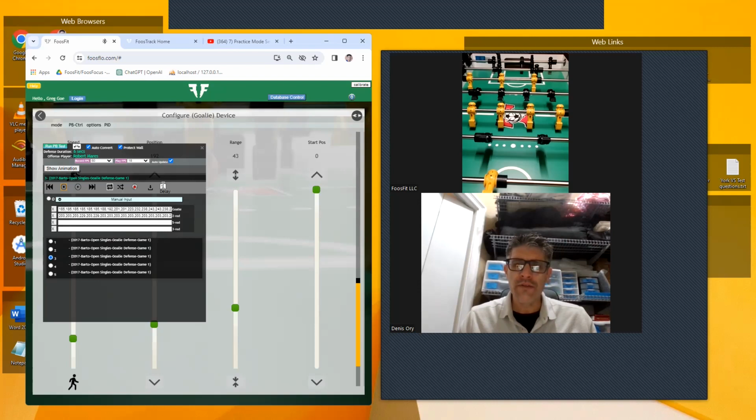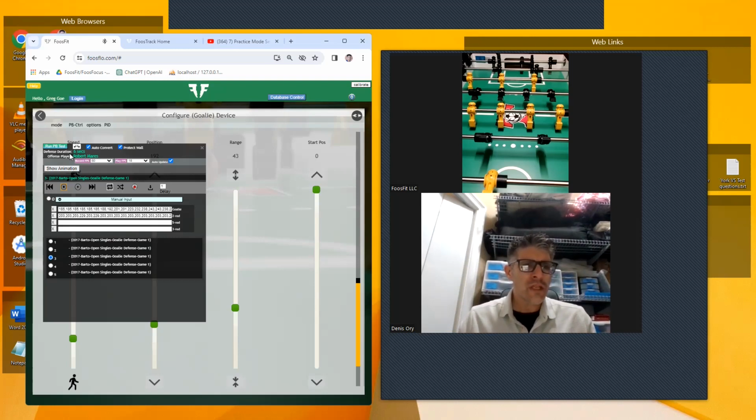Now, if you set it to zero, that means something a little bit different. When the app first starts the very first defense, if it sees that your delay is set to zero, it's basically telling the device, hey, when you get to the end of this defense, whether it's 6 seconds or whatever, don't stop. Just loop back around to the beginning of the defense and keep going. Don't even tell me you're done, just keep looping forever. When I want you to stop, I'll hit stop here and it'll stop. So maybe you created a certain little shuffle and you just want it to keep going. By default, we set it to one. So it gets to the end, says set, and starts over again.